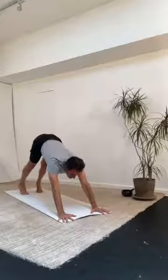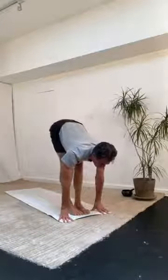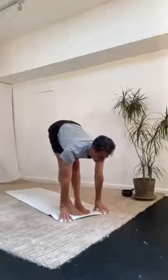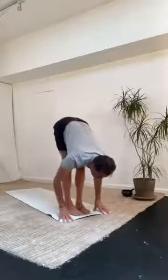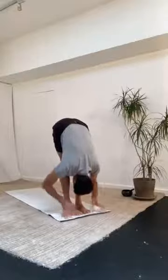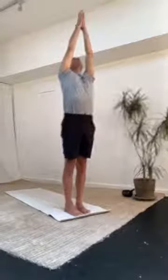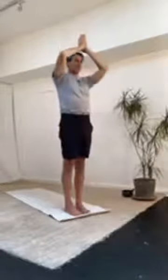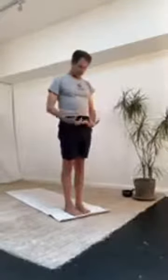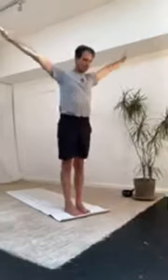Look forward — we'll just step or hop between the hands. Inhale, flat back. Maybe find that little lingering pause, connecting deep into the pelvic floor. And then exhale, fold. Again, a lingering pause. Then inhale all the way up. Inhale, reach — reach your heels down. Pause. Exhale to neutral. Reach again, inhale. Lengthen through, roots down. Pause. Lift from deep in your core. And then exhale, slowly fold. Again, pause for a moment. Inhale, flat back.